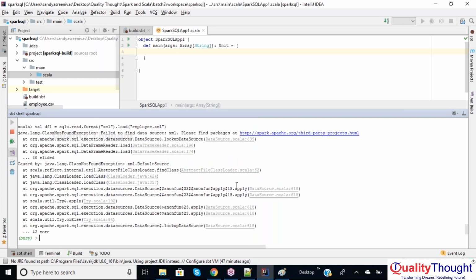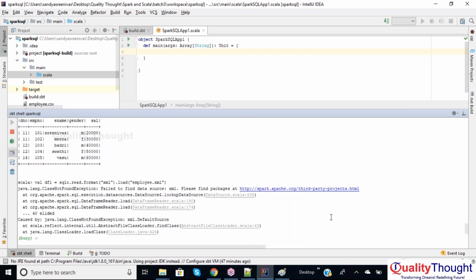JSON is taken by default, CSV is taken by default. But for an XML file, we have to perform some parsing operation. So here we need to add a dependency.